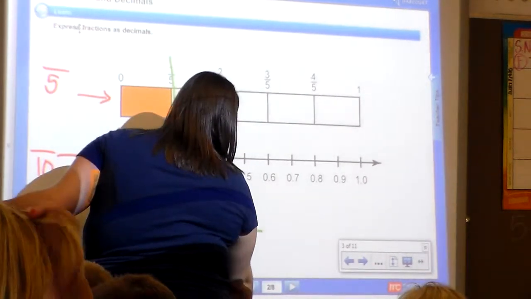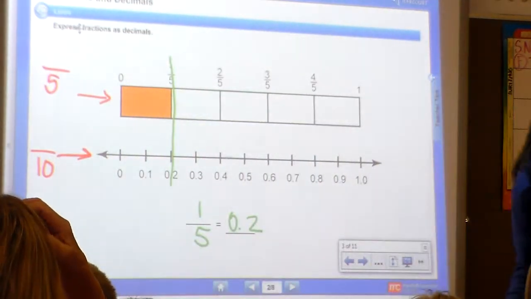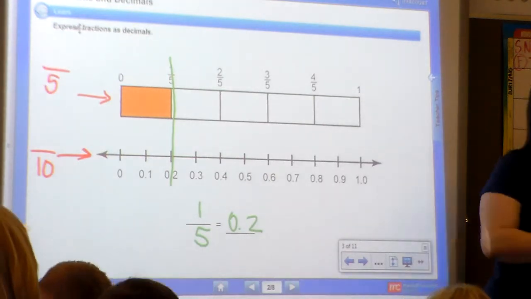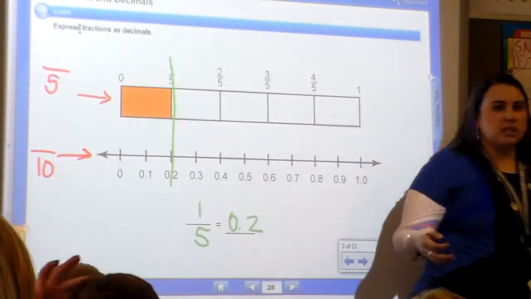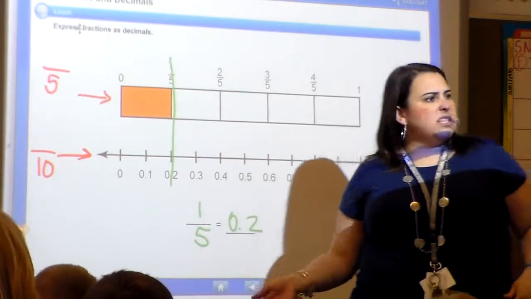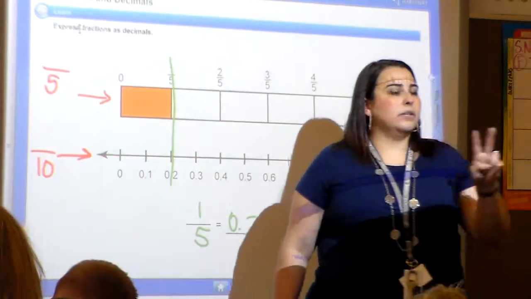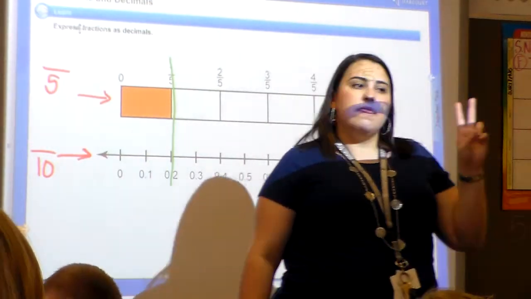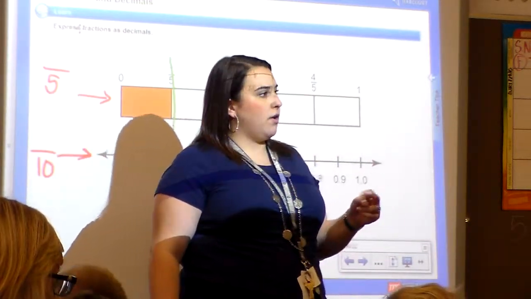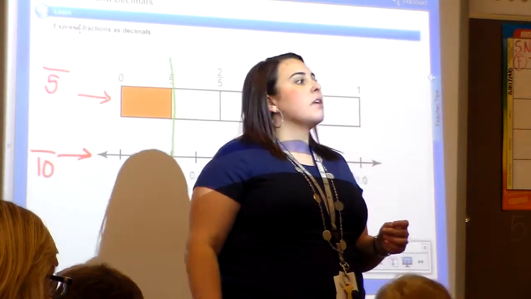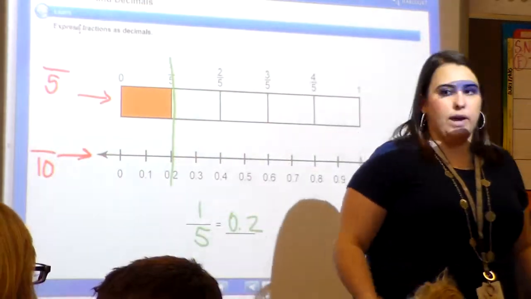Has there ever been a fraction that converts into a decimal? Do we have a fifths place in decimal world? No. So we can't just plug it in. Do we have a sevenths place in decimal world? Do we have a twelfths place? No. We've got 2 places. But what do we have the power to do with all of those numbers that don't fit? Duncan, nice and loud. What do we have the power to change? You can multiply them into a number that will fit. We can manipulate them and multiply them into a number that will fit.